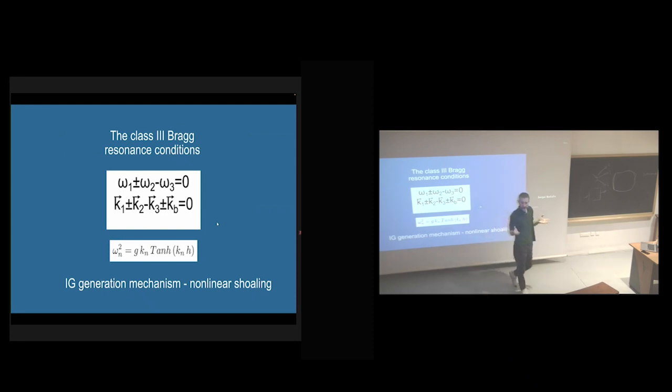But why should your coefficient oscillate? You can think about it like this. Your coefficient is a function of your depth. So if your depth is a linear function and you write it as a Fourier series, a linear function has all Fourier components, and one of them will resonate as a Bragg resonance. So basically, the change of the bottom, if you look at it in Fourier space, will close the resonance.